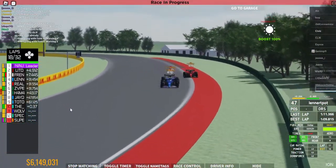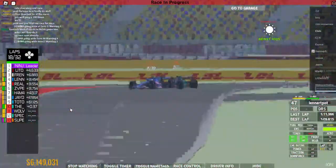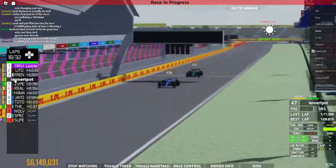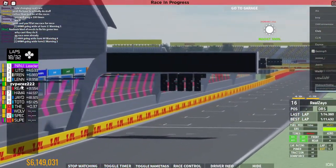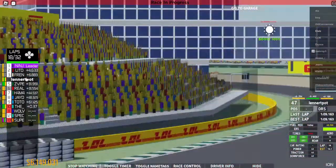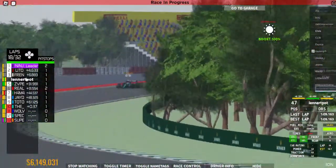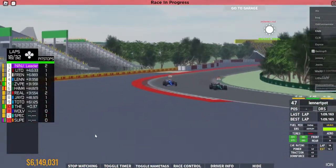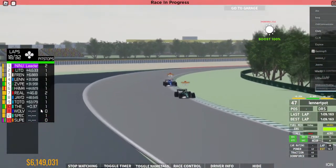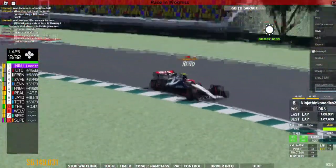fourth place. Rosario goes wide, and now Perez will go round the outside of the final chicane. That's a brilliant move if he makes it. Rosario comes into the pit lane. He started on the mediums. He's done very well on his first set of tires, going for 18 laps. And Perez round the outside. Looks like the Aston Martin's got ahead. And a brilliant move up into fourth place.